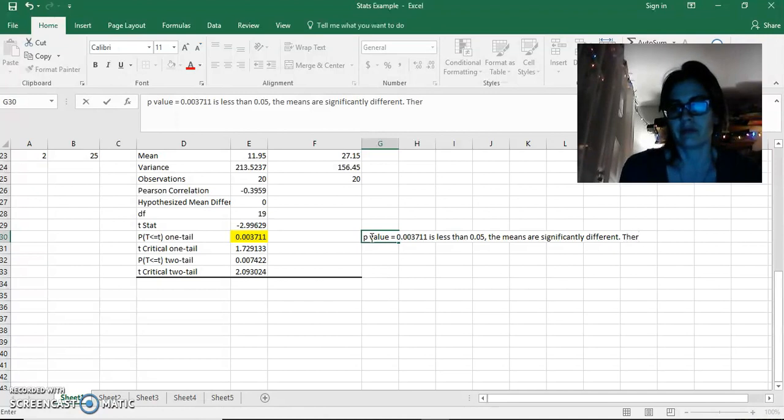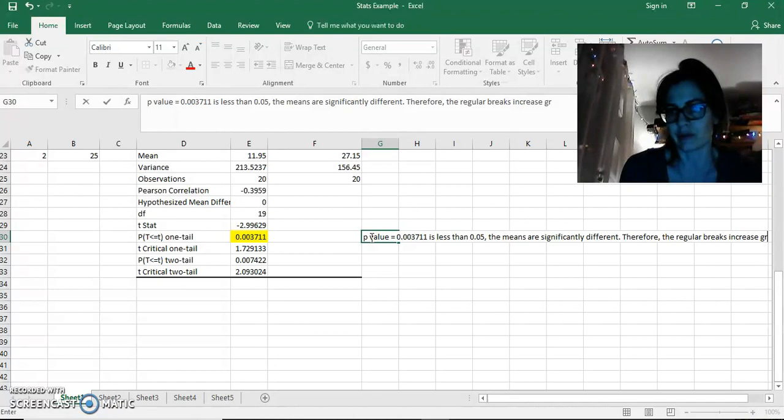Therefore, the breaks, the regular breaks, increase scores.